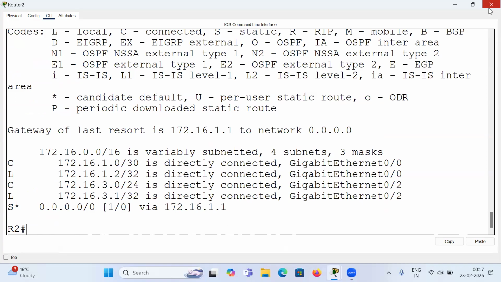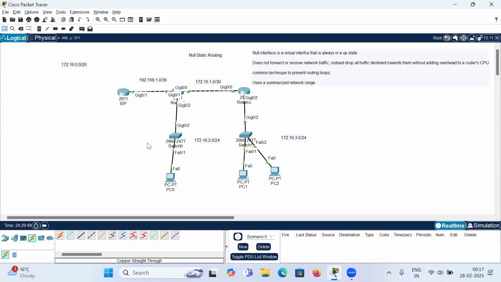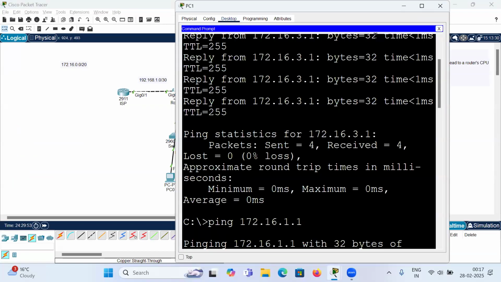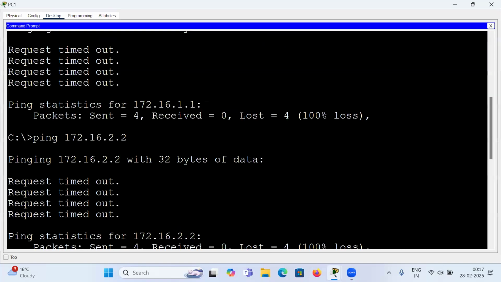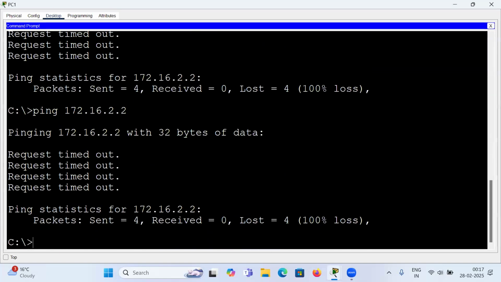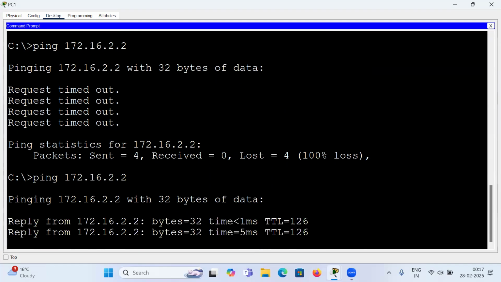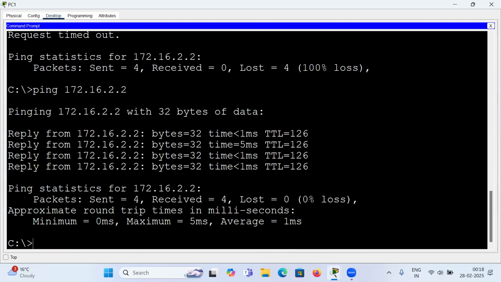So now if I want to communicate between these two routers, I can communicate. So just ping your device 172.16.2.2. It will get the ping because it has a default route toward the R1 router.